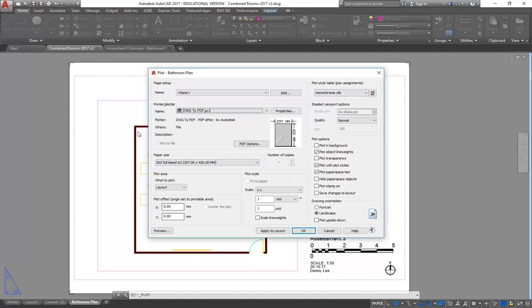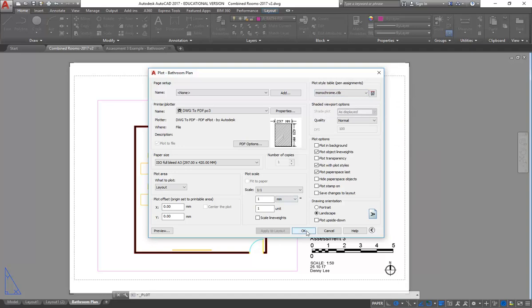So the other settings are already done because we've set them previously, but I'll just point out the main ones. The page size, really important that you set that to A3. What to plot should be on layout. Scale, always 1:1. And the plot style table, monochrome. So to save those settings, I'm going to click Apply to Layout.